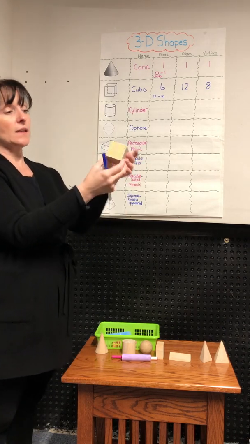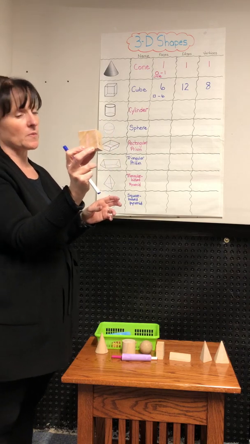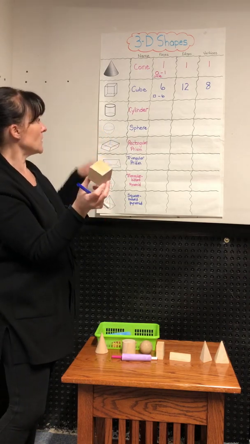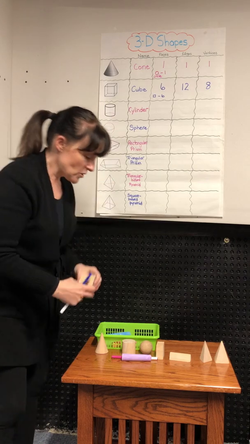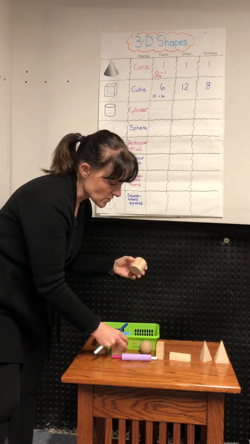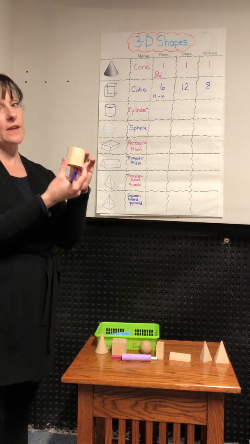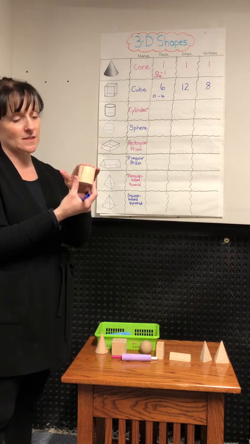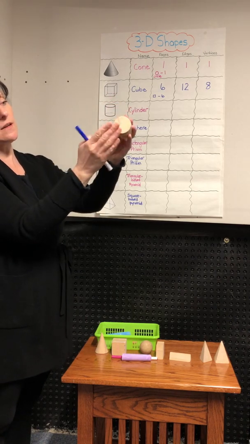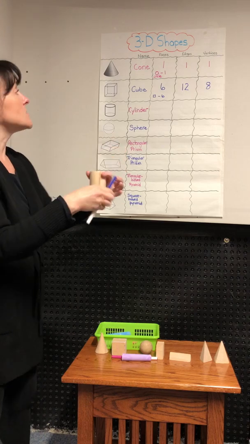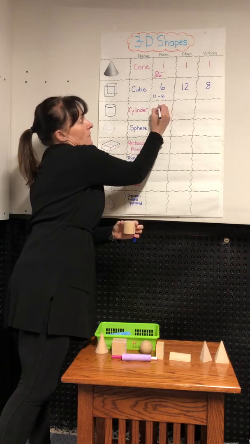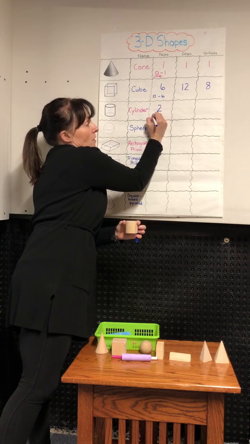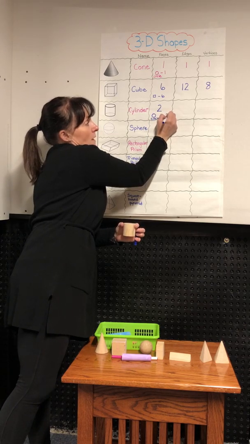Okay, so that is our cube, which I know that we're familiar with. This is a little bit of a review. Let's go to a cylinder. So on our cylinder, now remember, faces are flat faces. So we have a flat face here and we have a flat face here. So that means that we have two faces. Both of our faces are circles, and we're going to write 2.